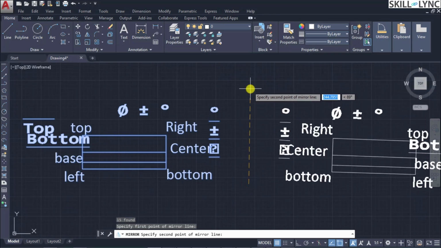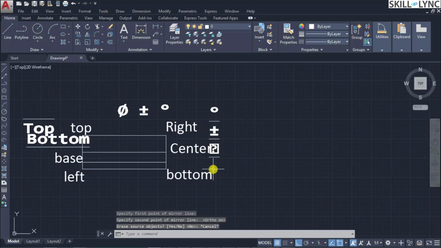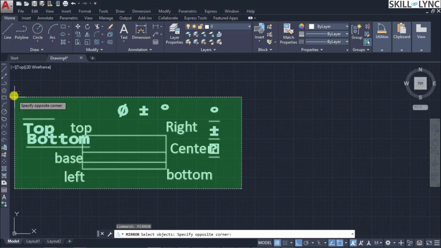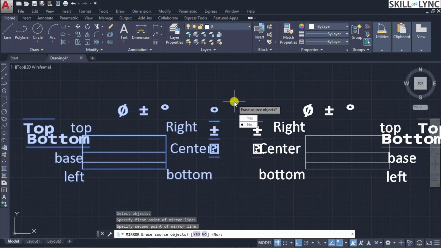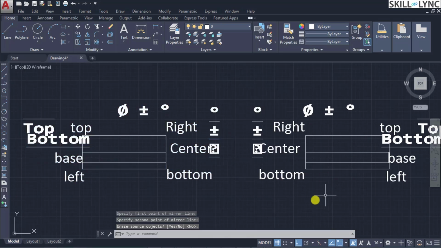The selected objects are all the objects mirrored across this axis. See, the objects are exactly mirrored here. However, characters are not flipped. That means that the orientation has remained the same. So this is what the default mirror command does to the text.